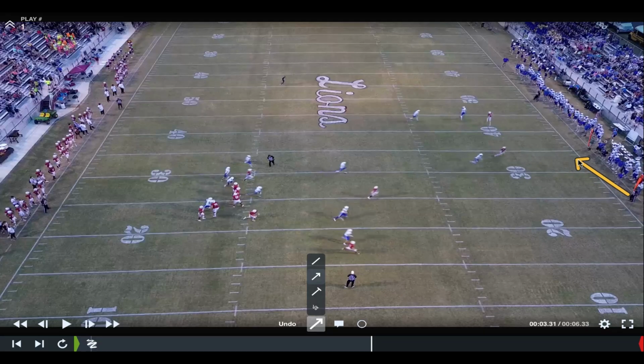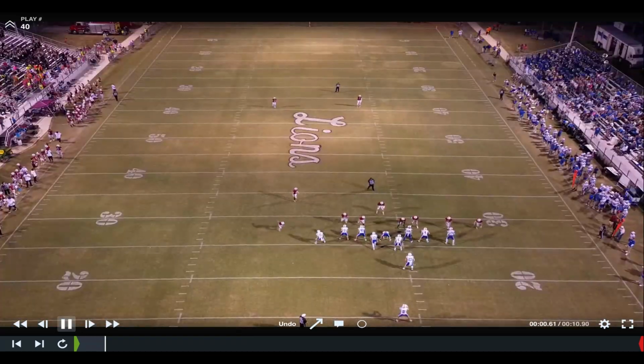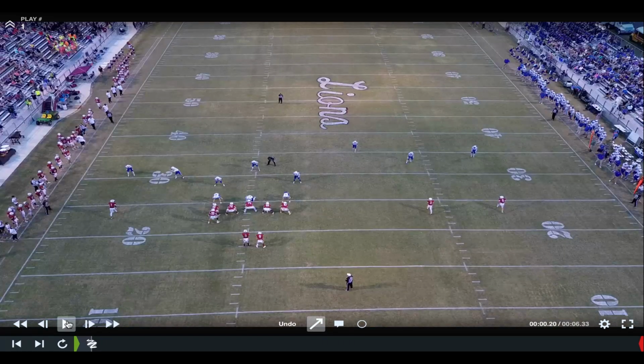Now I've got catch, no catch, inbounds, out of bounds, and I probably have it by myself. I'm going to anticipate having it by myself. I'm not going to be aware, but you never know when your deep wing has been pushed way down the field by the route, okay? So anticipate being by yourself here with a catch, no catch, inbounds, out of bounds. So there it is, catch, no catch, inbounds, out of bounds, all good. Come up, kill the clock, facing out of bounds. Get everybody out of the sideline.